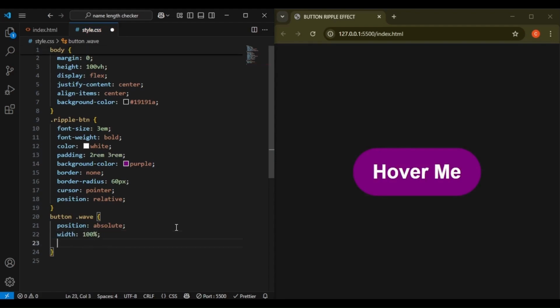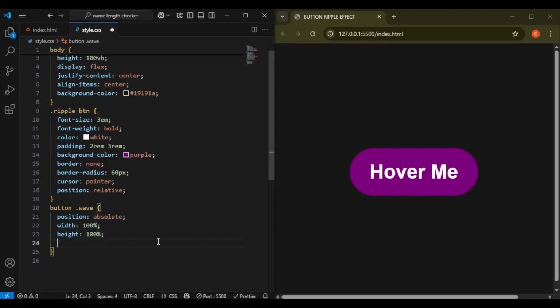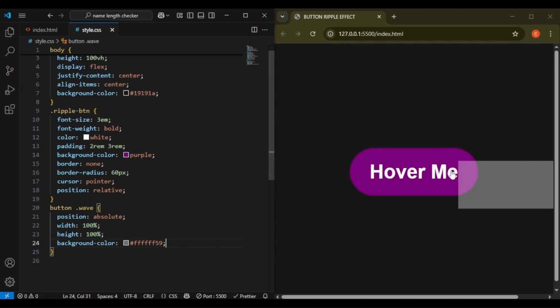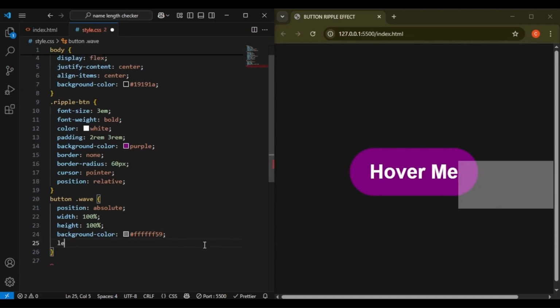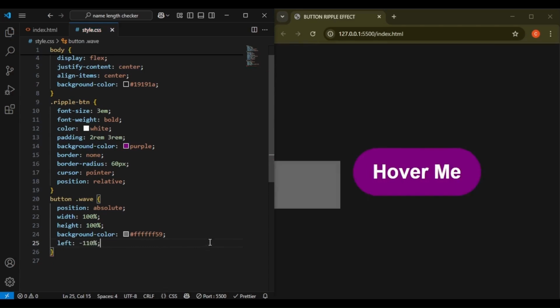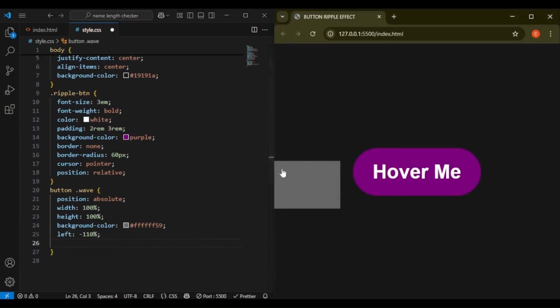And we set the width of the wave class to 100% and set the height also to 100%. Now we set the background color of this wave to this version of white, so it's a gray color. And then we position it negative 110% to the left, so we shift it to the left.